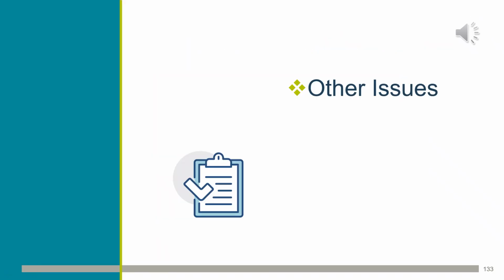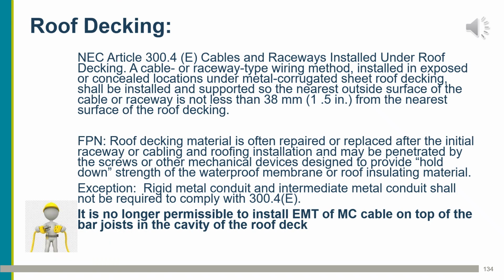All right, so let's touch on a couple other issues as we wrap this up. So we're going to kind of extend this a little bit beyond just the ceiling grid because we're looking at above ceiling inspections, how I'm looking at this. So I want to touch on the roof decking issue. We have metal roof decking on a commercial building, and it is the roof, not a floor above.